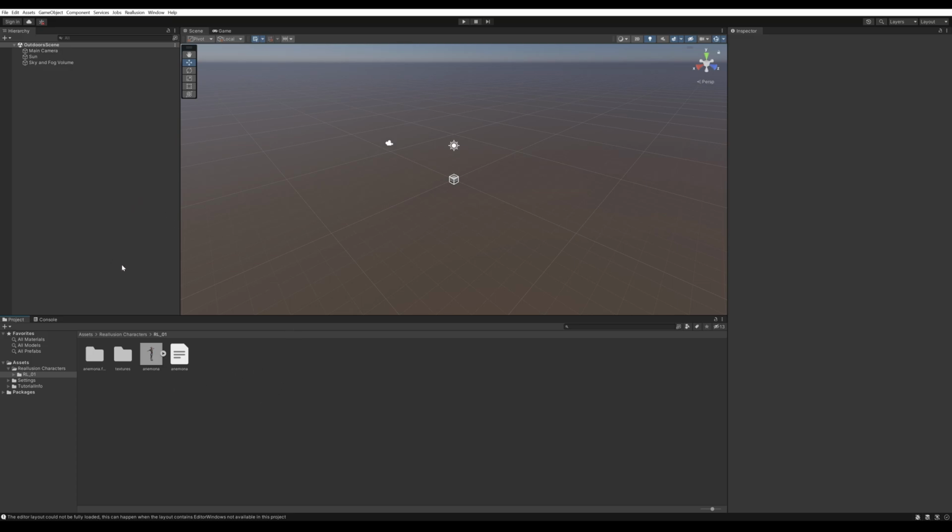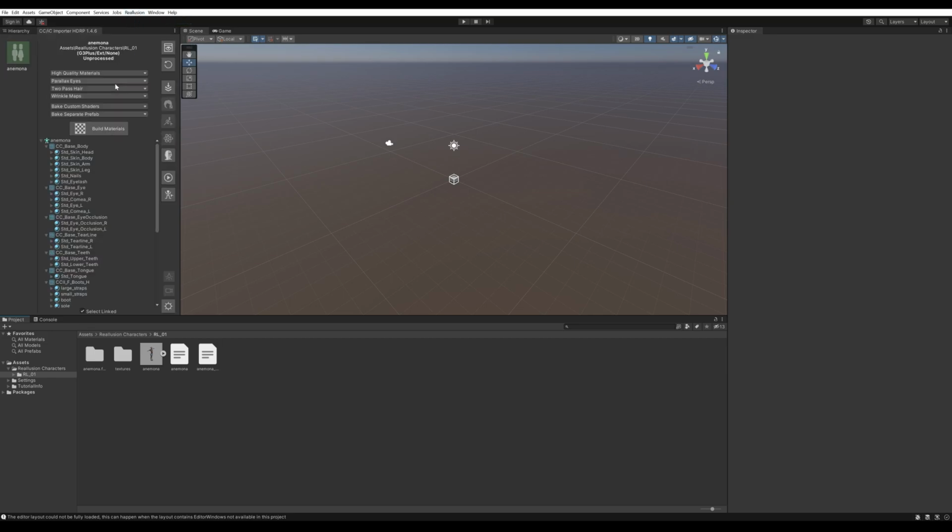with our next part. Now that we've got those files into our Unity project, now we can go to Reallusion and import characters, and it will actually open up a little sub window here, and as you can see, the character that we've just imported will appear in the top left hand corner on the left hand side here. So we can just select that character and then go through the menu options here.